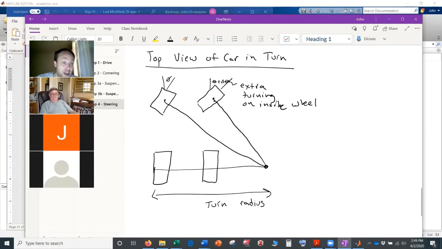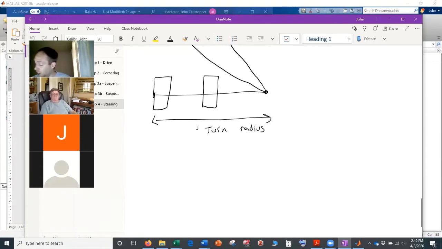So that's why you have a differential in your car, right? In a turn, these tires are spinning faster than these ones. If they're locked together, it's not going to turn very well. It's going to skip. That's why if you ever put your truck in 4x4 mode and try to drive in a parking lot, it's going to skip a bunch, right? So that's why you use diffs. So this is kind of complicated. How do you get it to do this? This clever dude, Ackerman, came up with a way to do this.